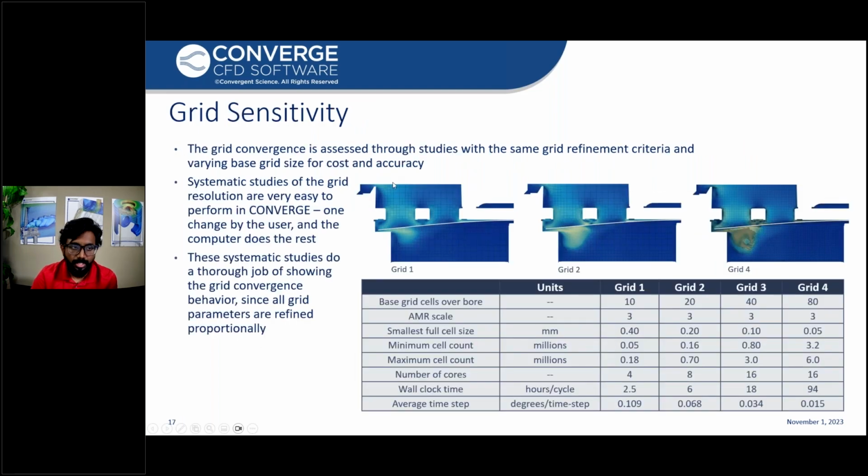So next we have the grid sensitivity study. As you can see from grid 1 to 4, the local flow physics are captured very well even in the coarsest mesh. With further refinement, we are able to capture it in a little bit more detail. However, for the most part, it's captured really well. And doing a grid refinement study in CONVERGE is pretty easy. All you need to do is change one particular parameter, which is going to be the base grid size. It saves you a lot of time from pre-processing the grids. So for this particular grid sensitivity study, CONVERGE has a huge advantage over the other competitors.